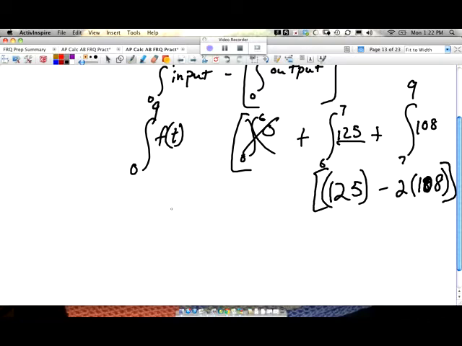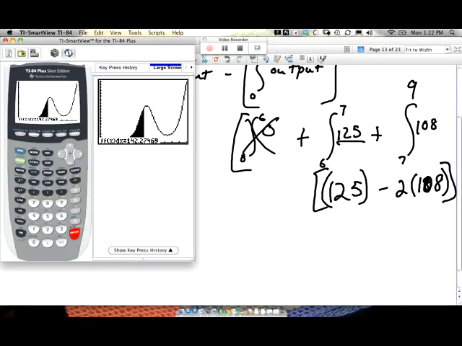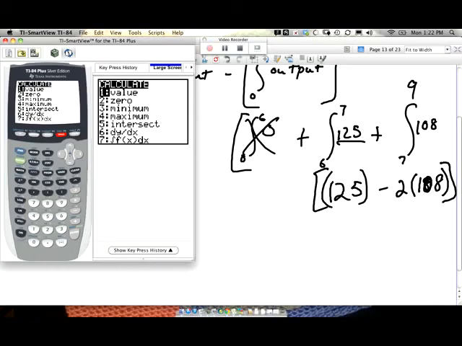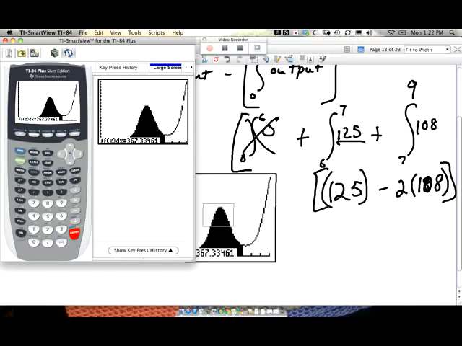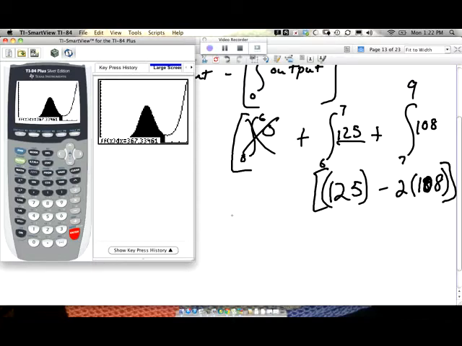And then for the original one, that's going to be a decimal approximation, which I think we did from 0 to 6, but now we've got to calculate it from 0 to 9. So I'm going to do second, calculate the area from 0 to 9. And that would give me, how much? 367.